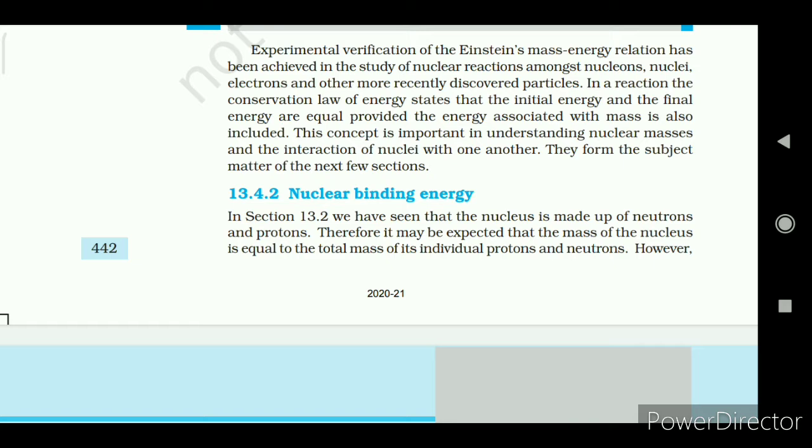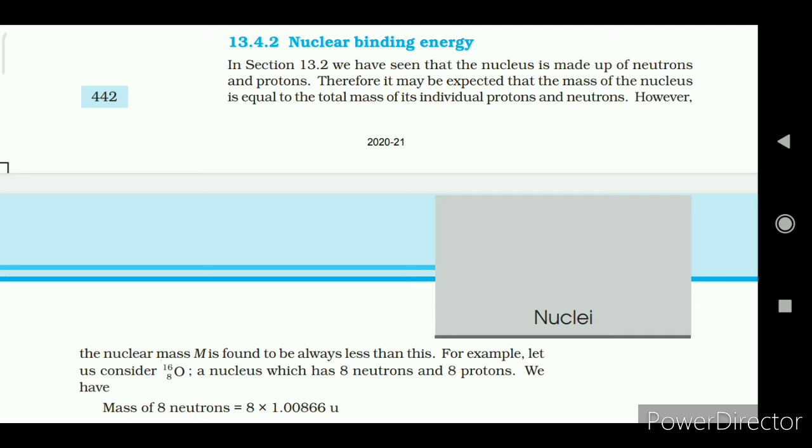We notice the following main features of the plot. Number 1, the binding energy per nucleon, EbN, is practically constant, that is, practically independent of the atomic number, for nuclei of middle mass number. The curve has a maximum of about 8.75 megaelectron volt for A equal to 56 and has a value of 7.6 megaelectron volt for A equal to 238. Number 2, the EbN is lower for both light nuclei and heavy nuclei.